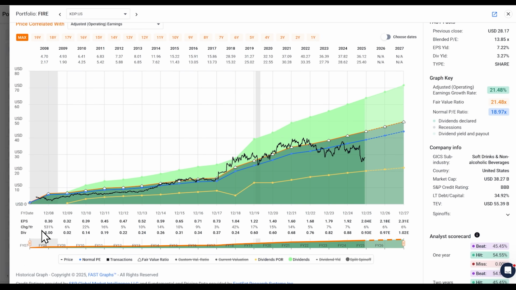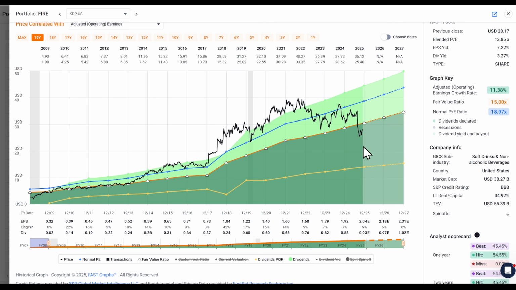And you see growth percentages at the bottom of the graph. Now I want you to notice the anomaly number here. It was a 500% growth rate. This is the year the company went public. So even if I drop that to 19 years, now I get about an 11% grower, which is probably more realistic than what the company actually did.